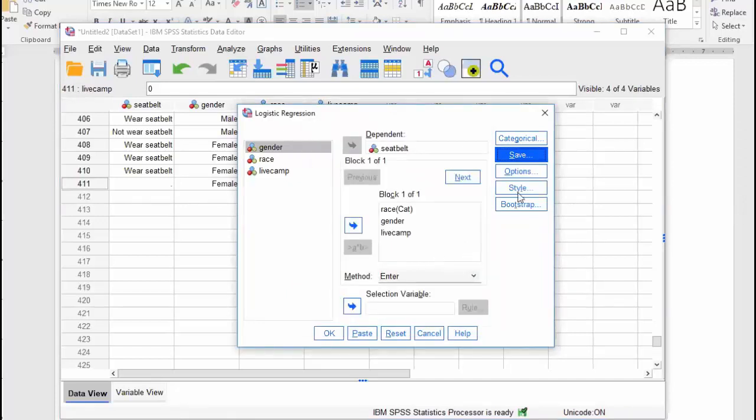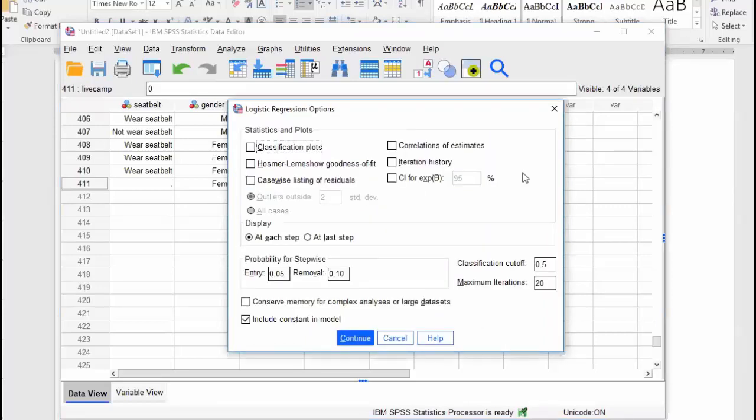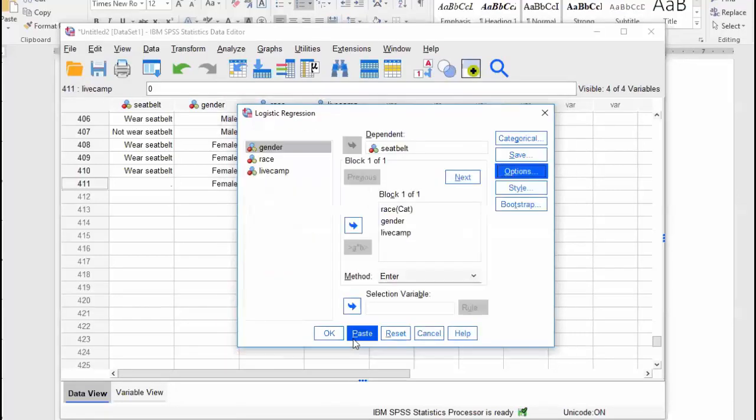Before I run that, I would like to do one thing, option. If you click on option, there's this Hosmer-Lemeshow goodness of fit test, right? This is actually a method that we can check how well the model fits the data. So if the model doesn't fit the data well, then this model may not be so useful, right? So oftentimes people would do this checking, and in fact, there are so many other methods for checking model fit. SPSS just gives you this option only, right?